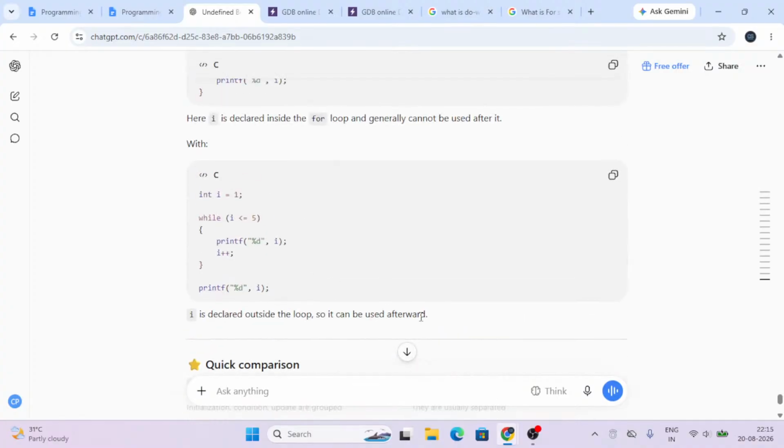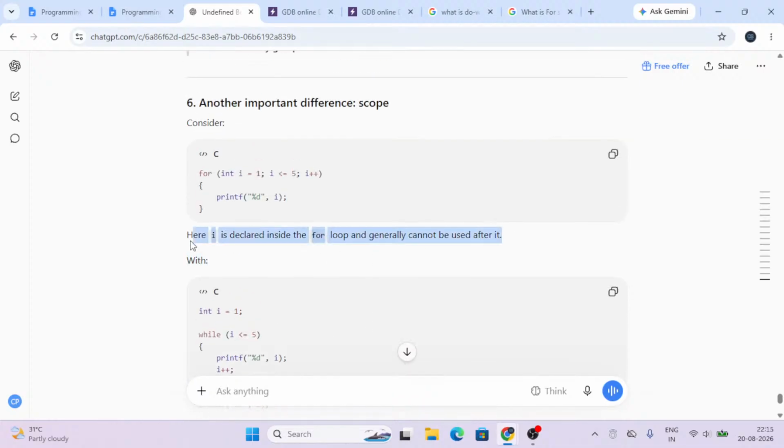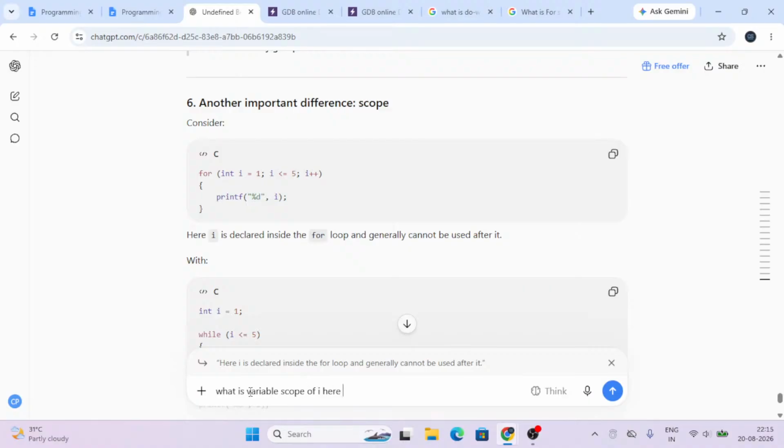So let me ask here: what is variable scope here?